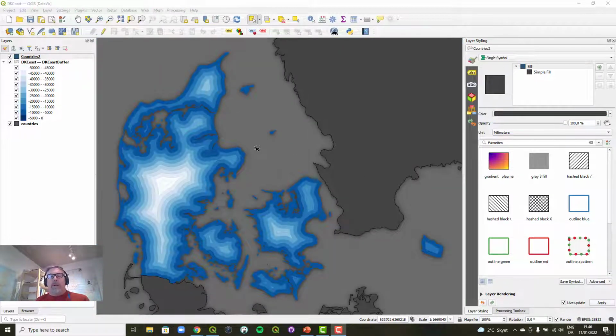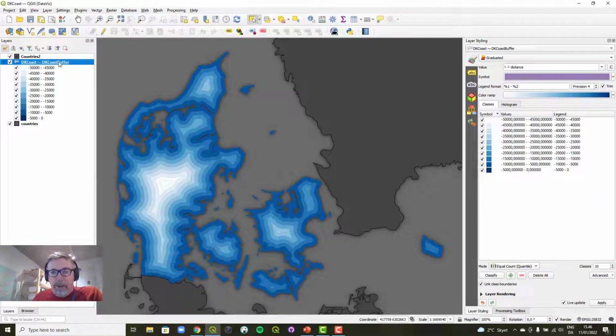And now here I have another project open. This is one that I created for the November Map Challenge last fall, and I thought it would be a fun addition to this course. This is an attempt for me to show how close to the coast you are from almost any point in Denmark. I have this basically in a multi-ring buffer covering all of Denmark that shows in 5-kilometer lengths how far you are from the Danish coast. This is a nice visualization by itself, but we can enhance this with a layer effect.